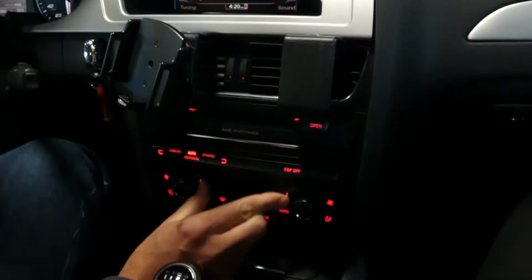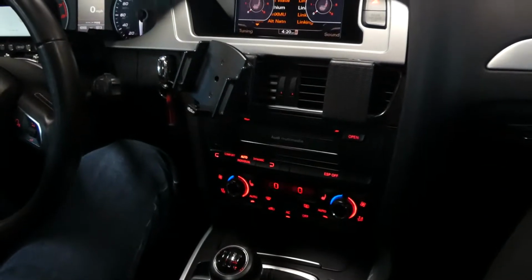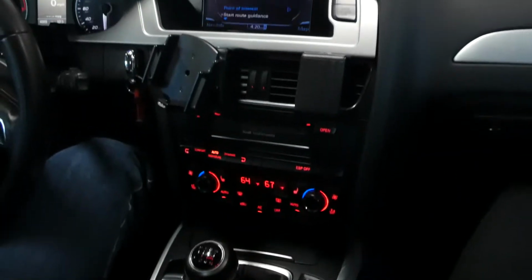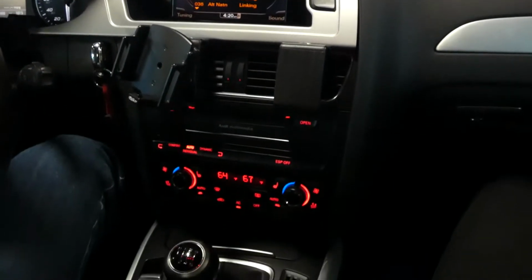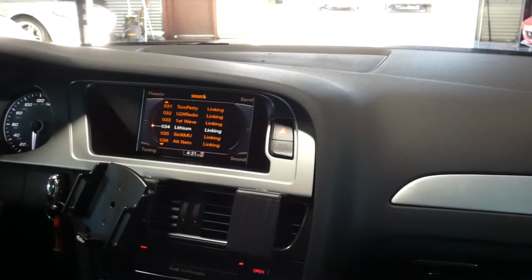So within here, you also have heated seats, dual climate control, and then big screen including nav. You've got XM Sirius ready to go, audio controls on the wheel. All the gauges are bright. One touch on the roof. One touch close, which is nice.